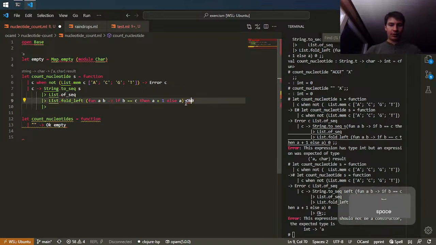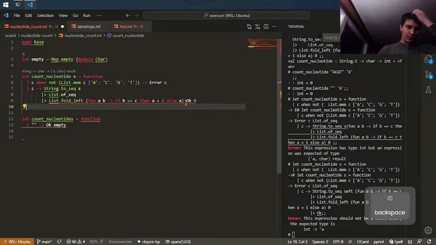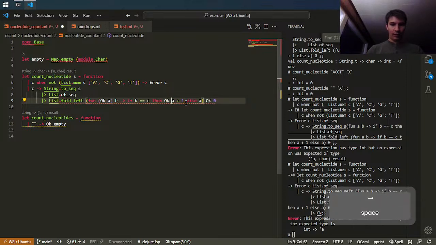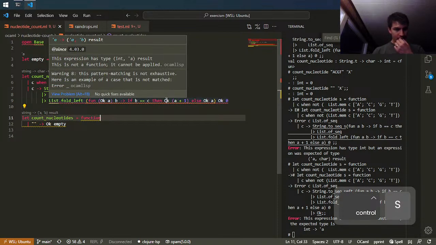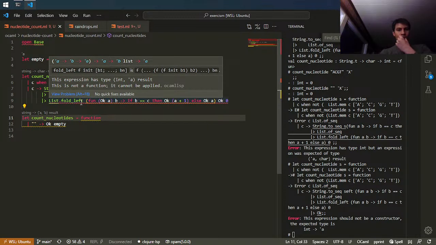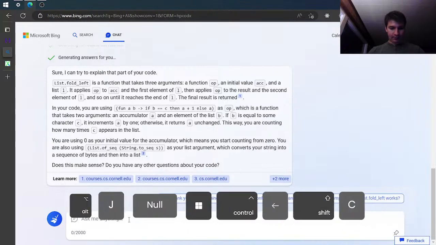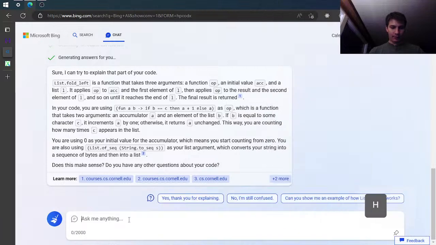Well, if I start this off with an OK of 0, then what I have to do is when I can pattern match on this, I can OK the A, and then return OK of A plus 1, else OK A. How could I take how?